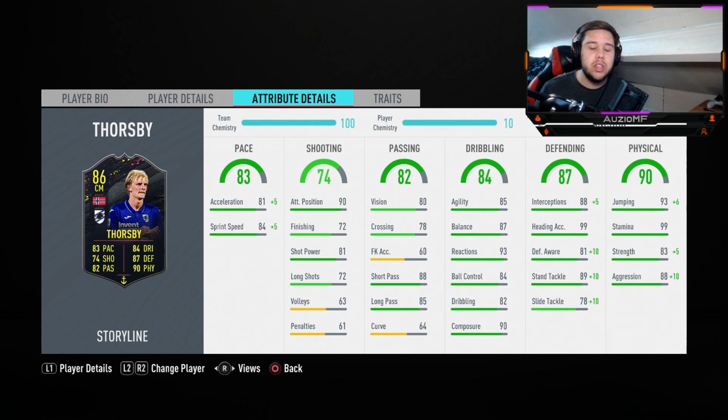99 standing tackle. You're getting a card for free that has 99 standing tackle. Yeah, something's wrong. Something in-game is definitely wrong. EA can't be giving out these cards for free. Now, this guy's going to be winning most of the 50-50s with that standing tackle. And hopefully, he comes out with the ball, I would say, 9 times out of 10.